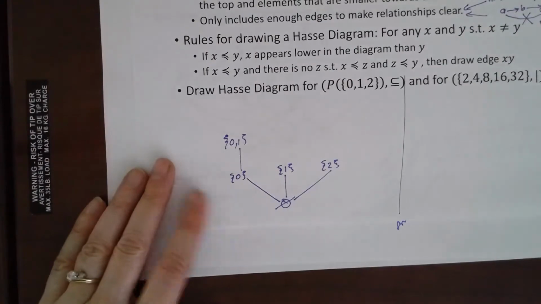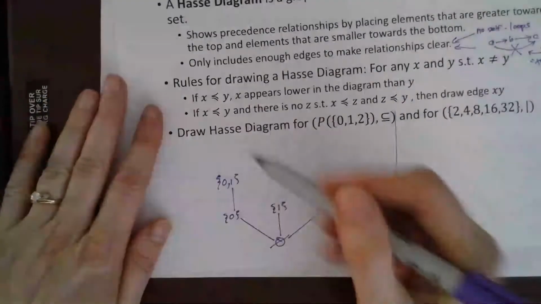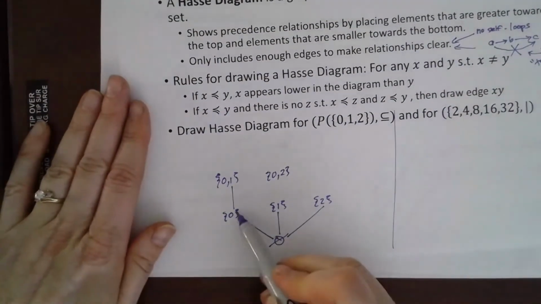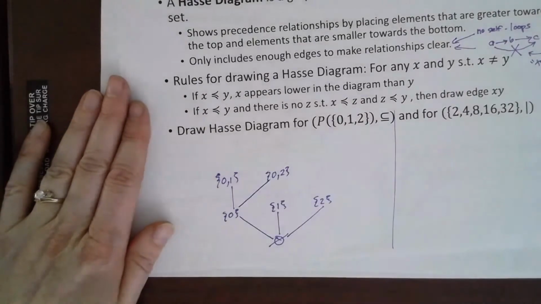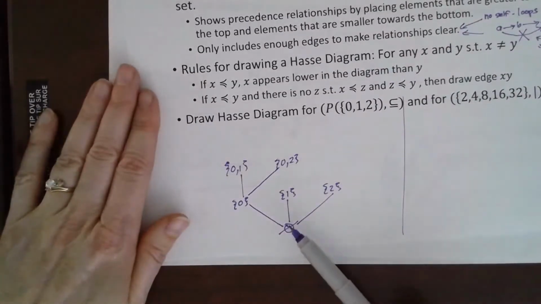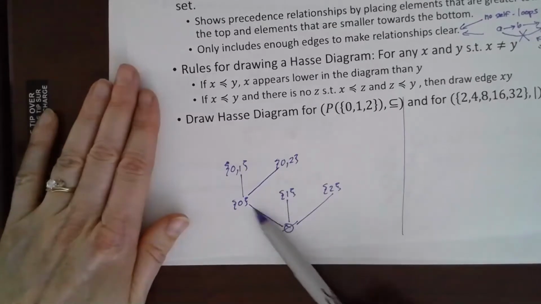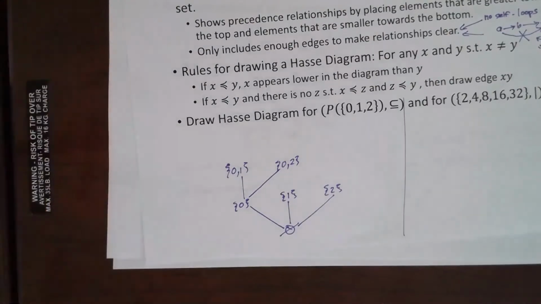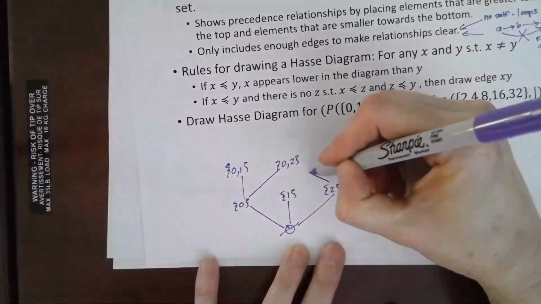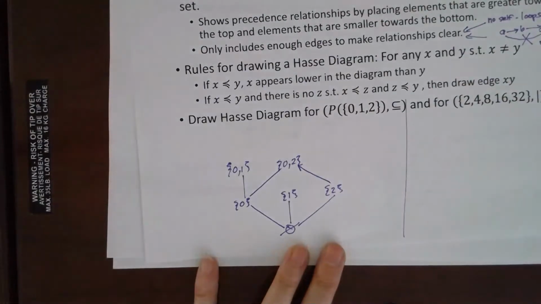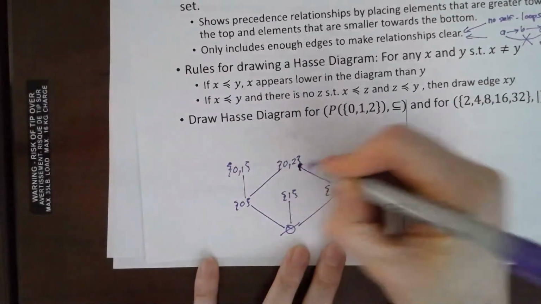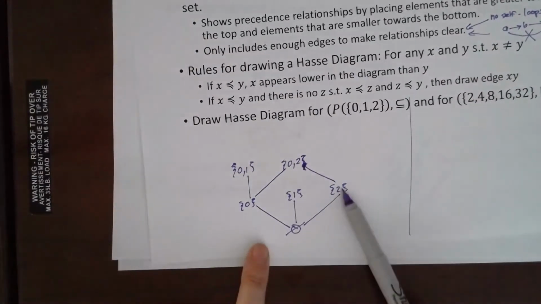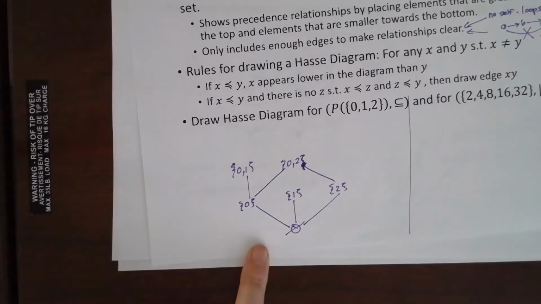Okay. So I've got that 0, 1. Let's put in the 0, 2. So 0 is a subset of that one, so I'll put in this edge. And then I'm not going to put in an edge from the empty set to that one because I have this upward path there, and so by transitivity I know that relationship exists. But I do need to put this one in. Okay, no arrow, sorry. Once again, I know that this relationship exists because of that transitivity.